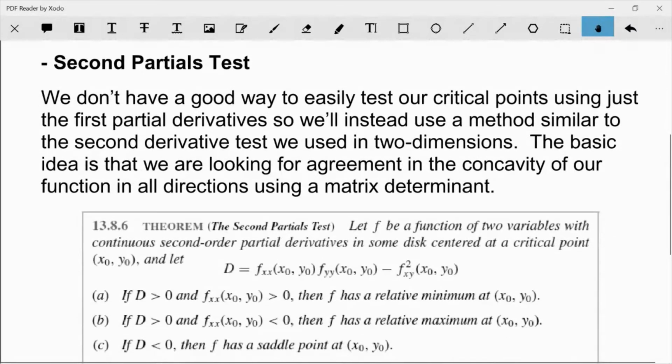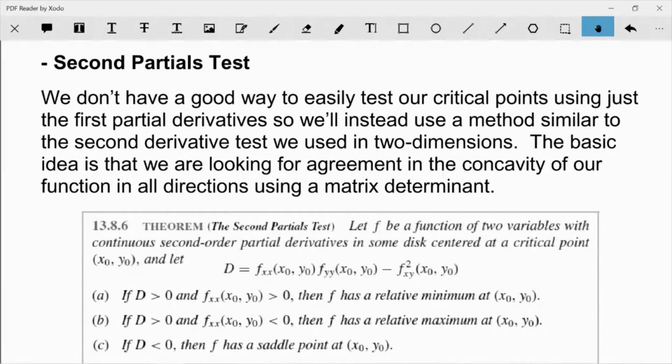Okay, so what we typically use when we're looking for maximum and minimum values, this is the most common test that you're going to see. It's called a second partials test. And this is, again, very much like stuff that we did in 2D. If you think back to the second derivative test, remember that was all based on concavity. If we found the point where a slope was 0 and then we tested for the concavity at that point, we could figure out if we had a max or a min if it was in fact an extreme value.